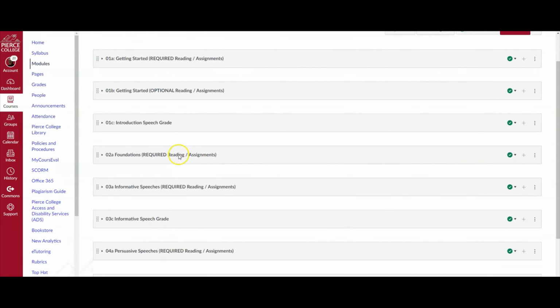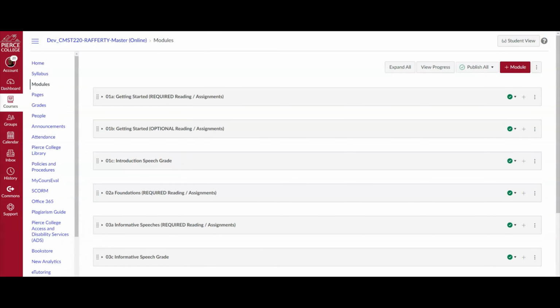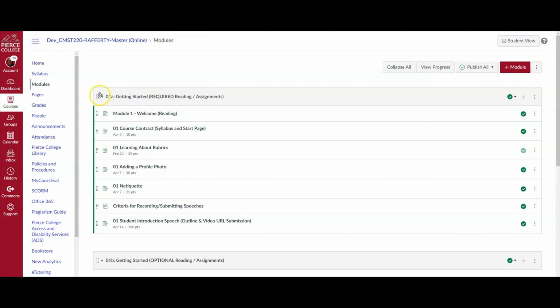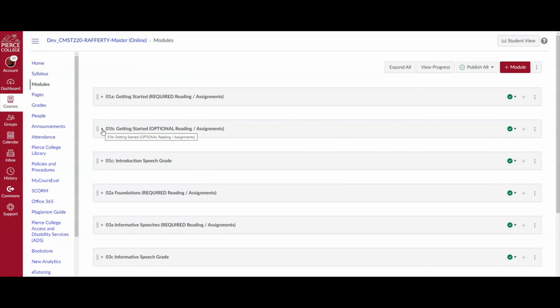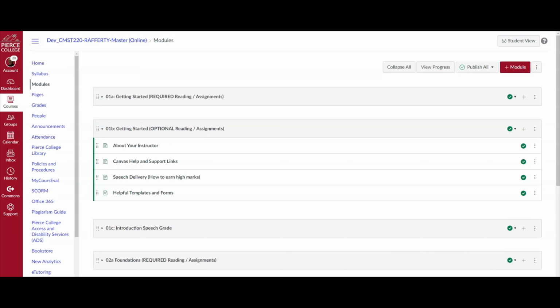There are 5 modules. Please note that they are labeled Required and Optional. In the required modules, you must complete all of the items in the order listed. There is only one optional module, which you can skip. Still, I encourage you to read the information, especially How to Earn High Marks for Speech Delivery.